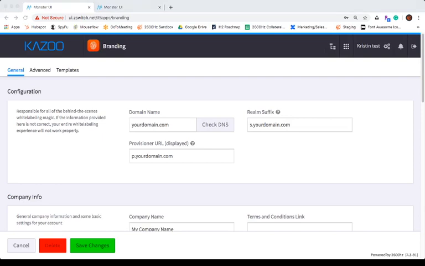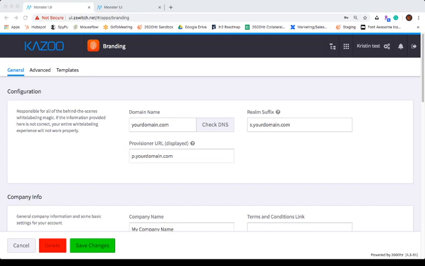One of the many great things about Kazoo is that it offers the opportunity to completely white label your offering. That means you're going to market with a solution that features your brand and your logo, so you can build strong brand awareness, establish key relationships, and build trust in your brand. In this video, I'll walk you through how to set up all of the customizations in the branding app.